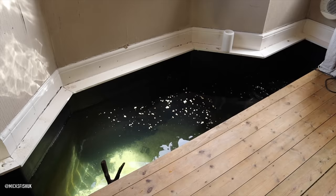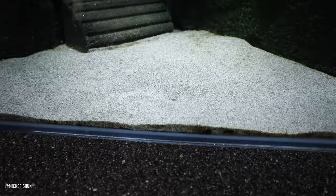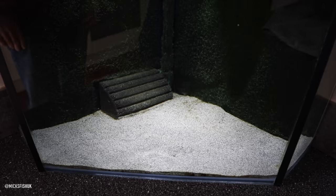Well, should we go and check out your other tanks? He's got more tanks as well. Look, there he is. Seems nice. Bit like a stingray, what they do, you know? My rays do that in the morning. So how big will this guy get then, the flounder? The biggest one ever recorded was 2 foot. They average 10 to 18 inches. It's a nice size fish, isn't it?